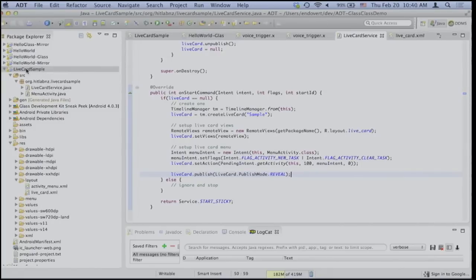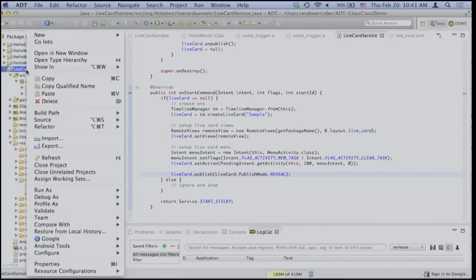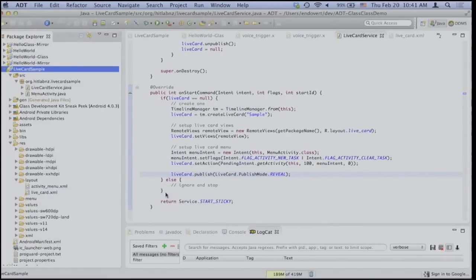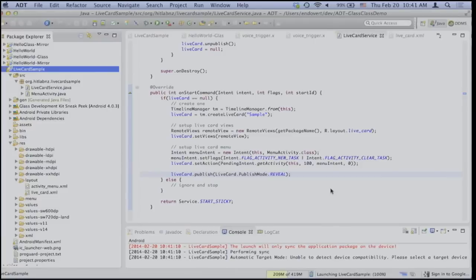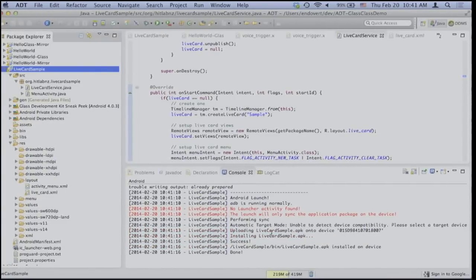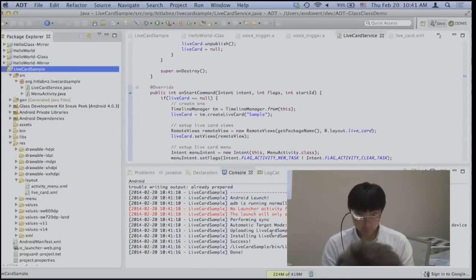So once we're there, you can right-click. I'm pretty sure now I can actually run it. Sorry for the confusion I caused last time. If I run that and put it on, it will get installed on my glass, but nothing will be running because we don't have any default launcher. I'll have to close it. So there's nothing running on my timeline here. So OK glass, live card sample.